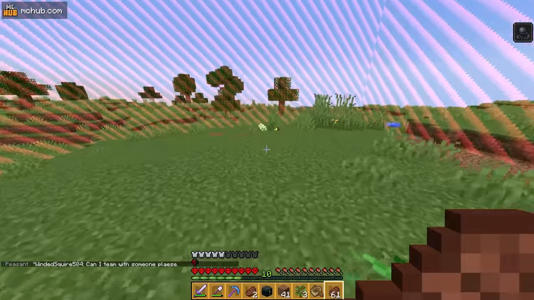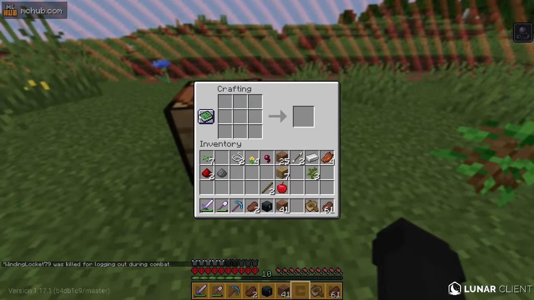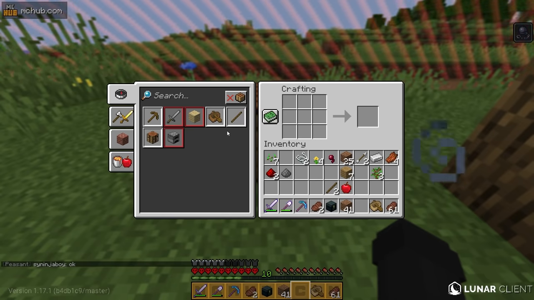Okay, I need to figure out how to get out of here. I'm running out of time. I've got maybe 2 minutes, 3 minutes left. I need to figure something else I can craft. Okay, I can make a furnace, but I don't think that's useful. Wait, there's something here that it's not letting me craft, but I think I can actually make it.